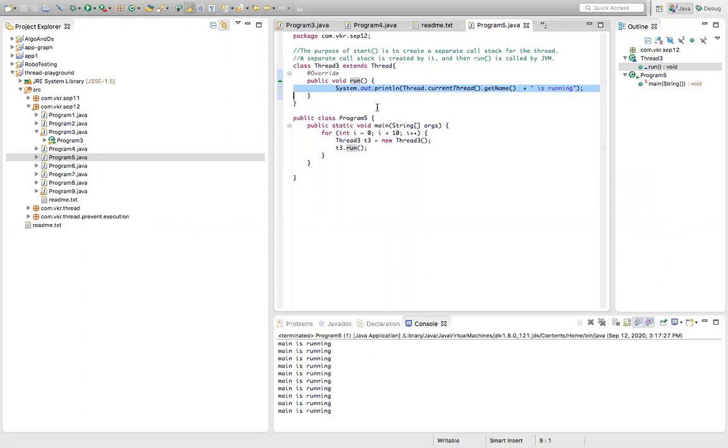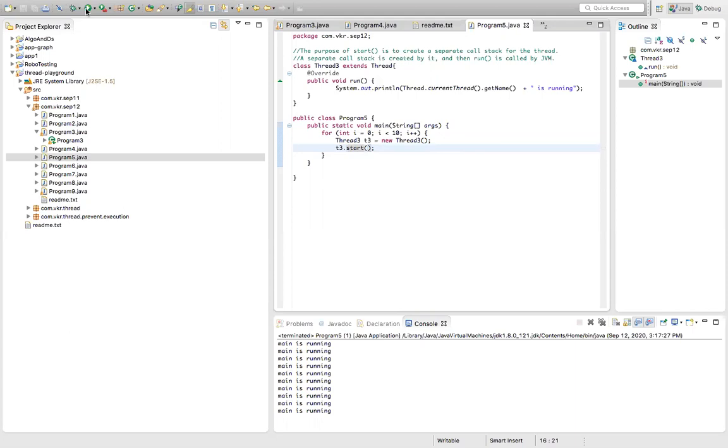Main is running. Now if we call the start method, whenever we call the start method, the main thread activity will happen. A new thread object is created. For that thread, a name is assigned and an ID is assigned, and it is calling the run method of the new thread. Whenever we call the start method, then only the lifecycle of a thread will start.